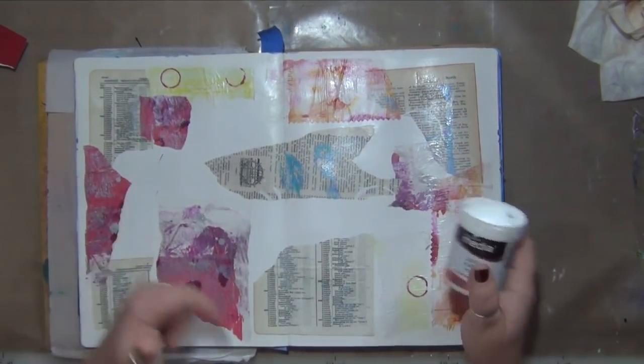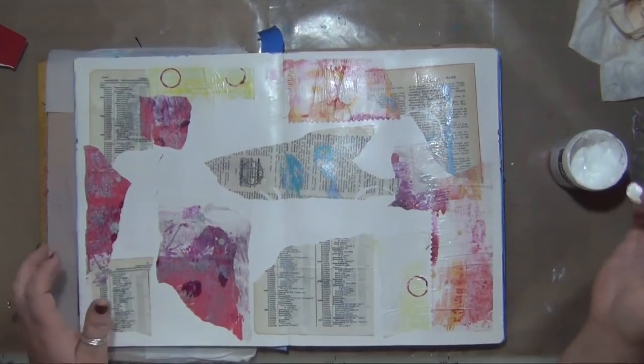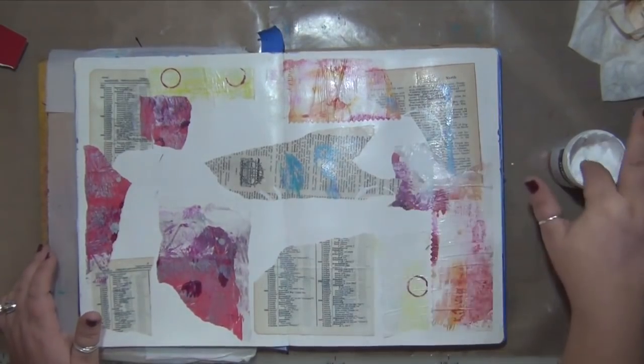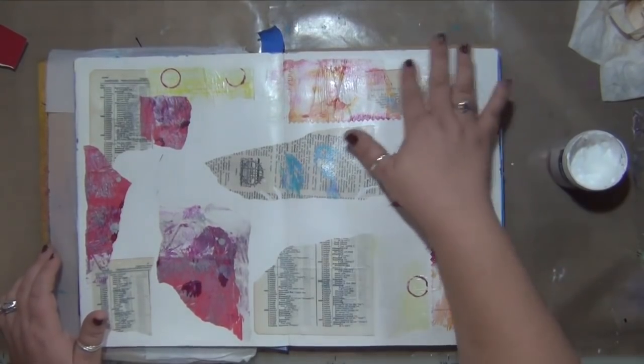Next, what I'm coming in with is some gesso. And I'm just going to apply it with my finger, so I'm going to stick my hand right into the jar. And I just want to kind of obscure some of these edges, just a little. I'm not going to overthink it or worry about it too much.